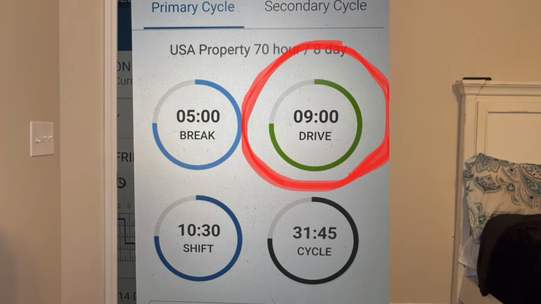And that brings me into the next thing I want to talk about, which is your drive clock. You start with 11 hours drive clock, but you may not get 11 hours of drive time if you overlap your shift over your drive. Meaning, your shift has 14 hours, you have 11 hours drive time. That means you're supposed to be in the truck for 14 hours maximum all day long. That's the most you could be in there.